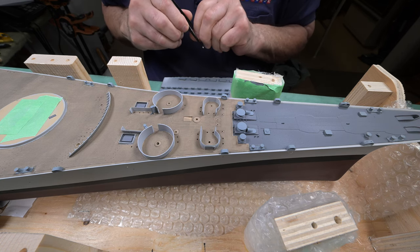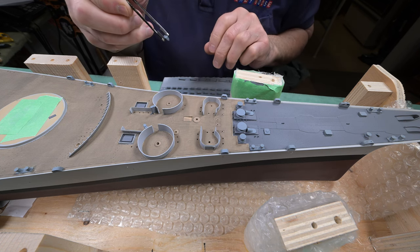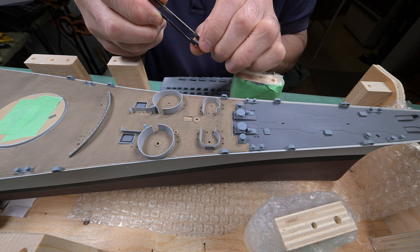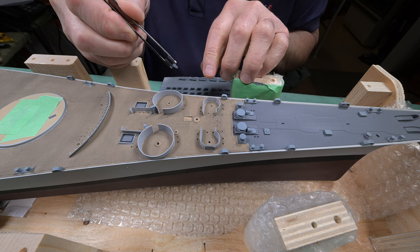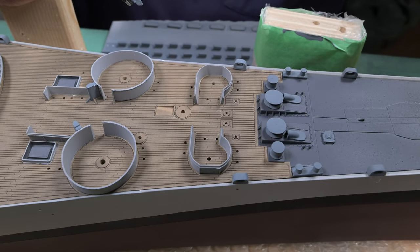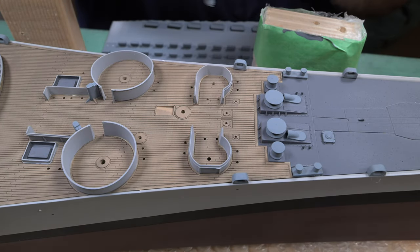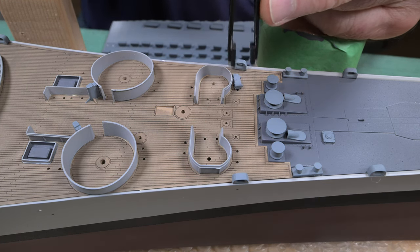So I think we'll just sort of do a dry run, and how much of this I'm going to actually do on camera. Maybe we'll just do 1 or 2 on camera, and then the other 8 I will just quickly get done. Let's move in a little bit here. Okay, I'm going to do the one closest to me here, which would be right here, actually.